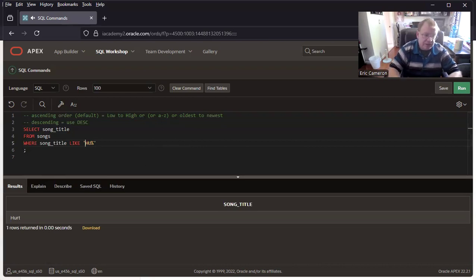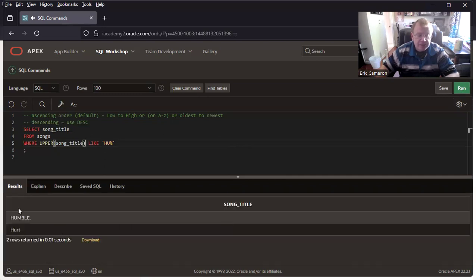The way that you can do that is you can also use the functions here, and you can apply that to the criteria of the query. Notice that if we do this, we uppercase the song title and then compare it to a pattern. Now we get both of them. So this would be an example of a string function. I think I may have mentioned there's ways to get case insensitive matching, like how do you do something if you don't know if it's upper or lowercase. This is how.